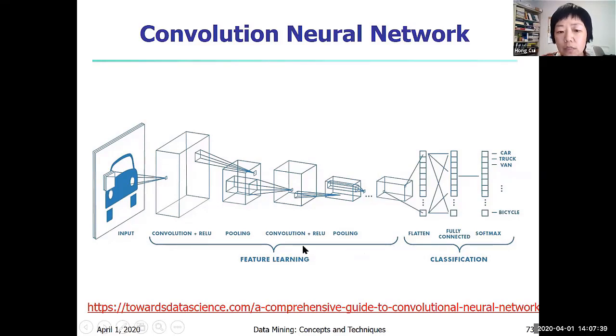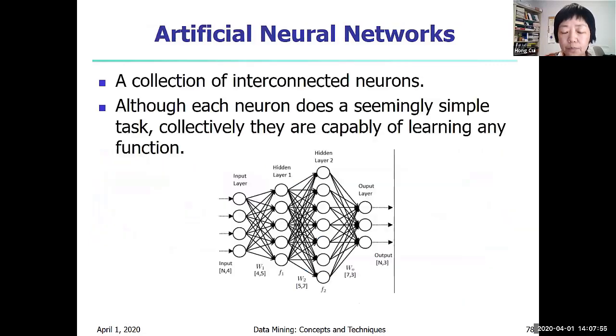This is important. It's relevant to this class because later on we're going to talk about transfer learning, and neural networks are very useful for transfer learning. We're going to come back to this picture when we get to transfer learning.